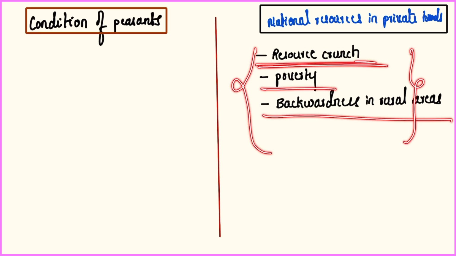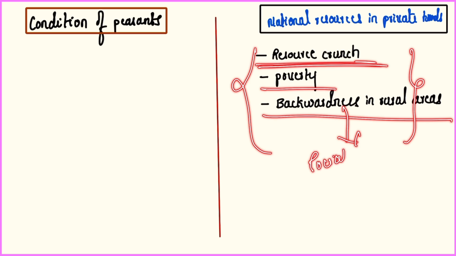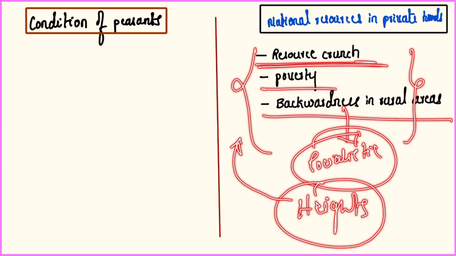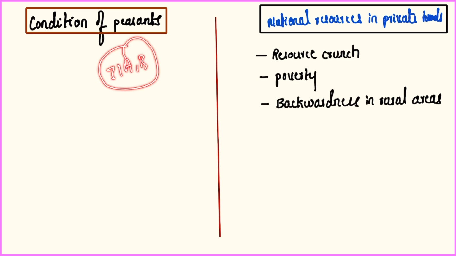In order to deal with these three, Government of India adopted socialistic principle, and according to that principle, government should command the heights of economy. Commanding heights of economy must be with the public sector. So these were the two most important issues, and which led to the beginning of Articles 31A and B. Let us see how that happened.